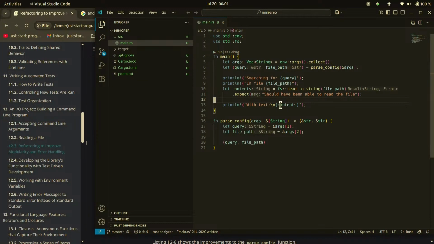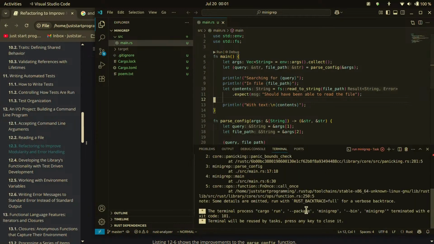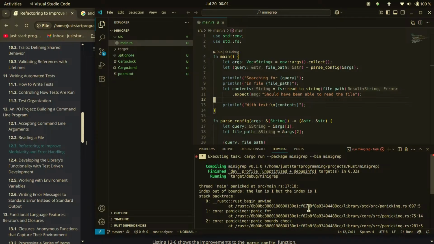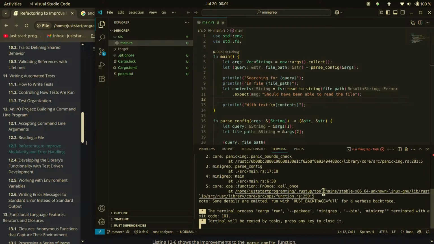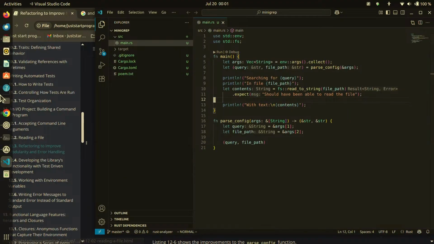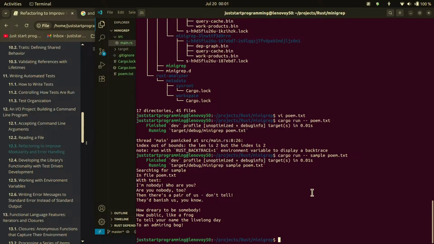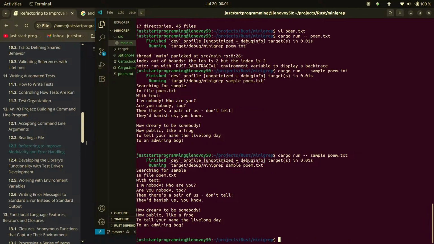I can run it from here. Because we did not specify anything, it panicked: index out of bounds. So the behavior is still the same.